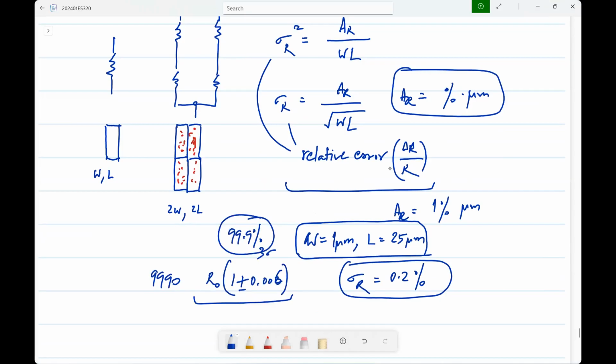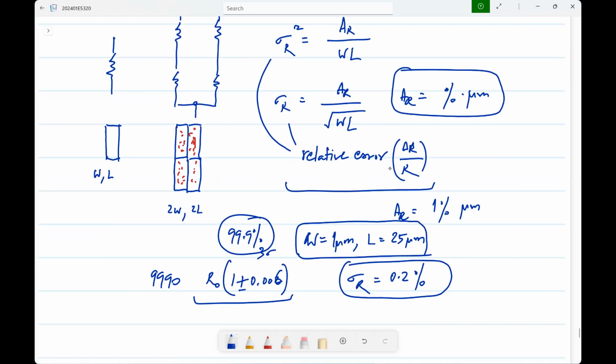So you can see, this is called yield. How many of the devices that you fabricate will be within specifications? There are yields at different levels. When you fabricate chips, there are chips that simply won't work because of some defect or the other. That is there. And after that, you have things like this. Even among the chips that are functional, they may be off the specification by some amount. So then you can estimate how many chips will be within the specs that you want using this, right? So as far as designer is concerned, you have to be able to estimate the error variance of any quantity. Okay.